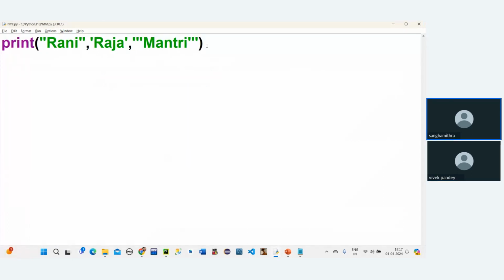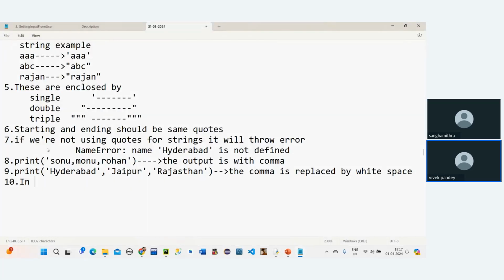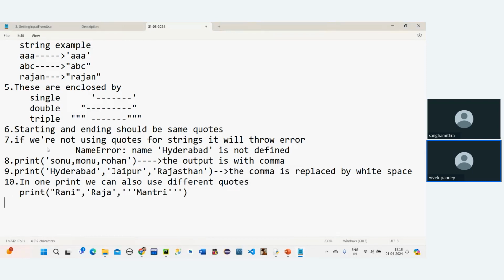Yes. So this is also possible. In one print we can also use different quotes. Example, this one. Done.